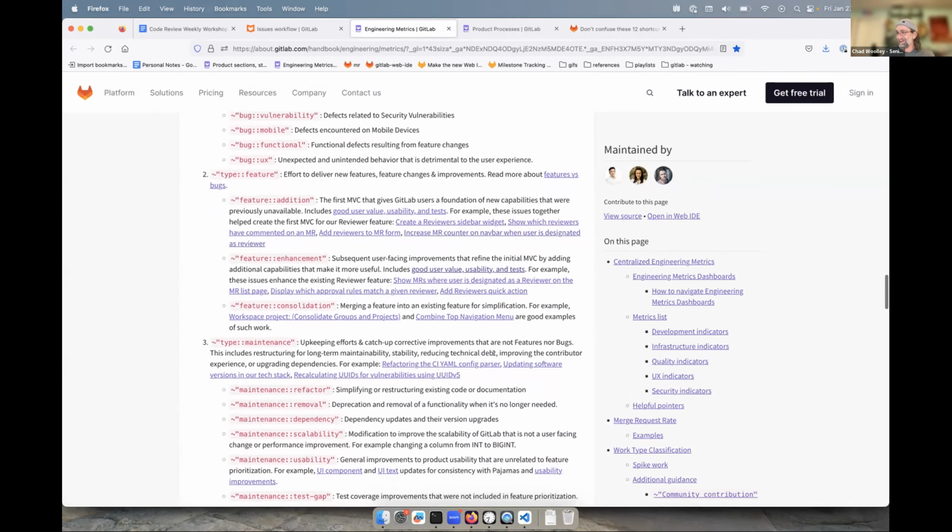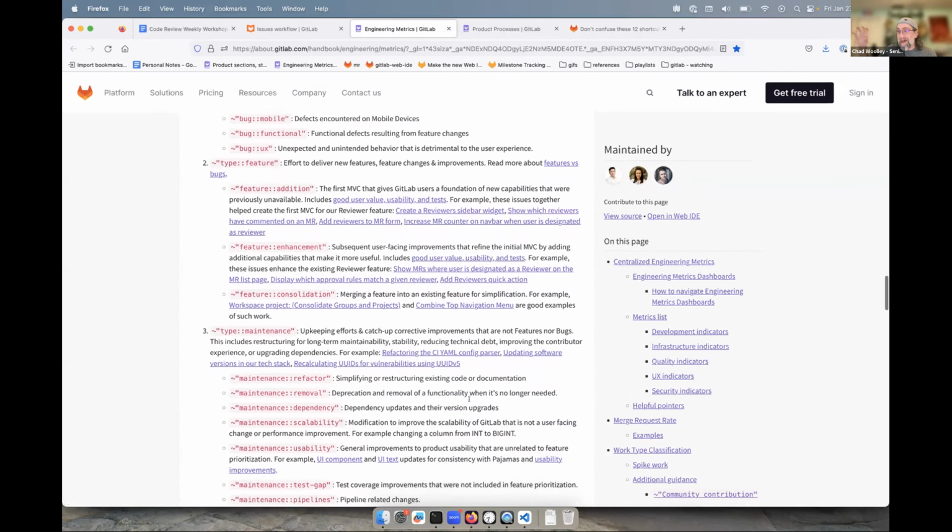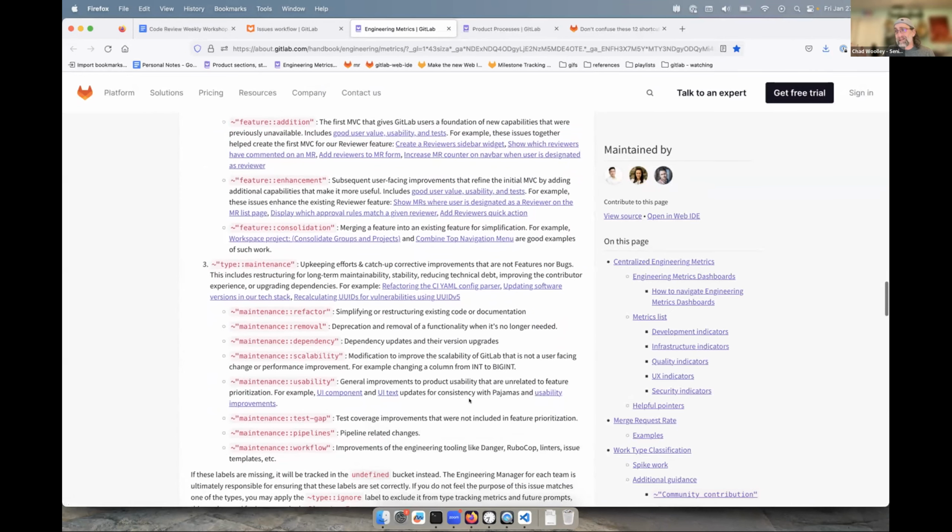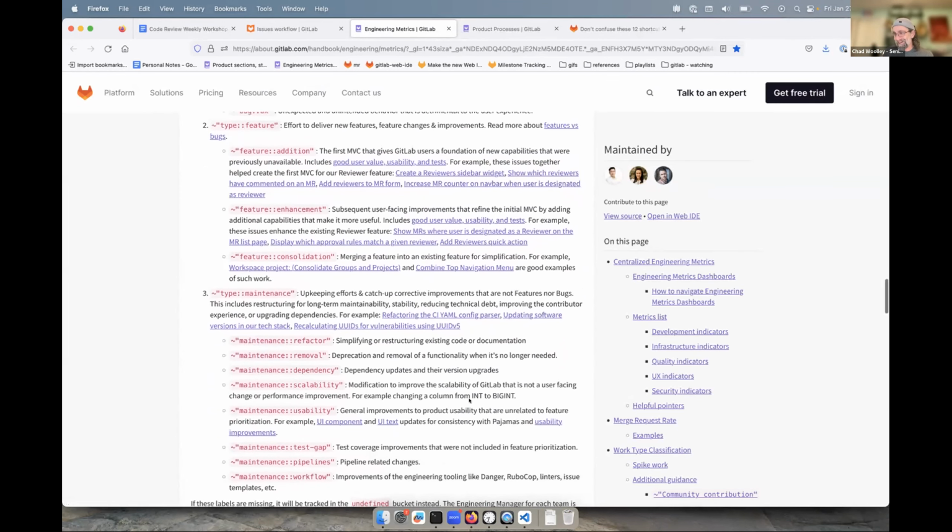Yeah. But it says maintenance is reducing technical debt. Which, if it's technical debt, it's like, well, I did part of this feature, and today I'm doing the other part of it. That's not technical debt. That's me working on this feature iteratively.